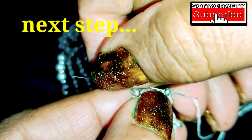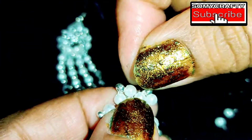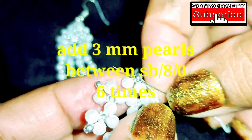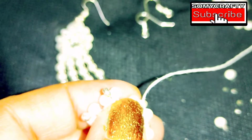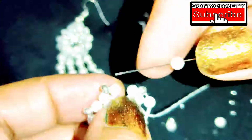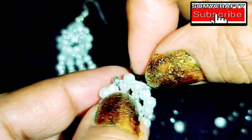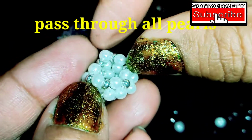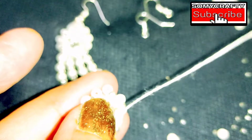Now a floral shape beaded part is ready. Now we will proceed to the next step. Next step is we are adding here each time 1 white pearl bead, 3mm, between the silver seed beads of the previous round. After adding white pearls, we will pull the thread to make a shape. We have pulled, this floral shape has come.